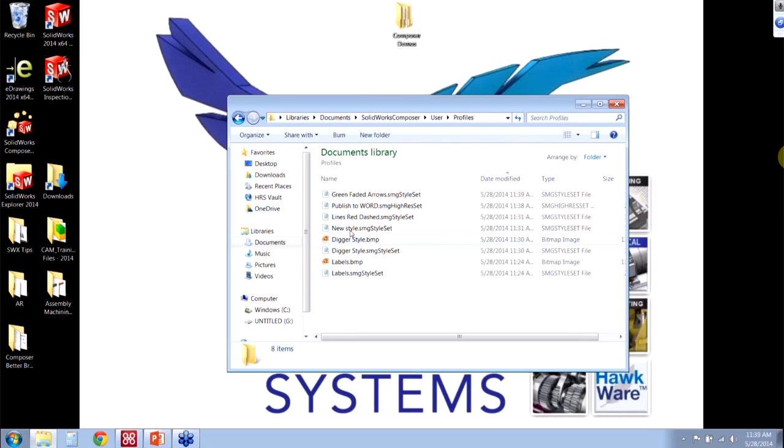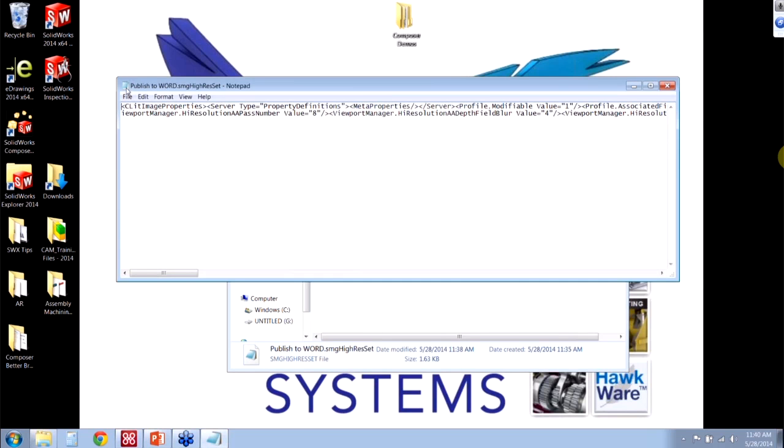And you can search in here, or if you have a quick eye, sometimes you can just see the profile that we're looking for. Profile modifiable value 1, that's what we're looking for. So let's take that 1, make it a 0, save, close this down. Let's go back into Composer.